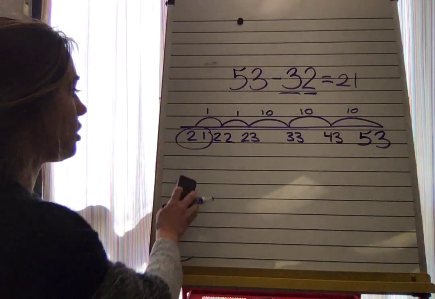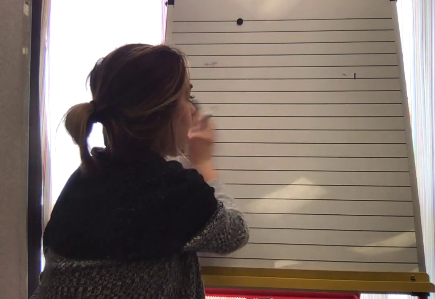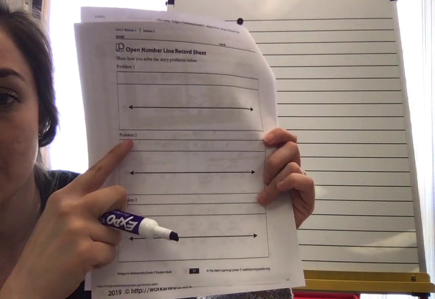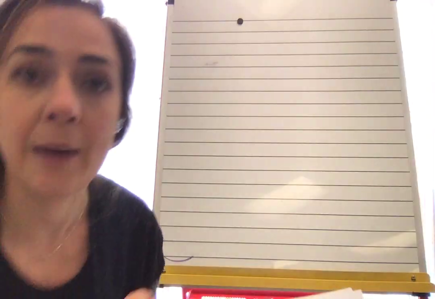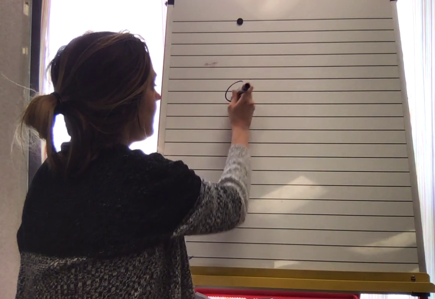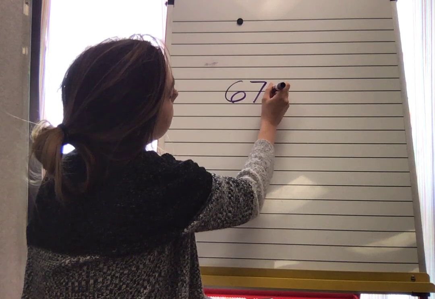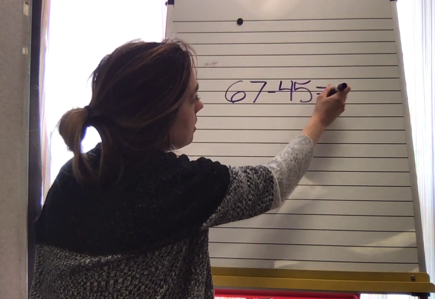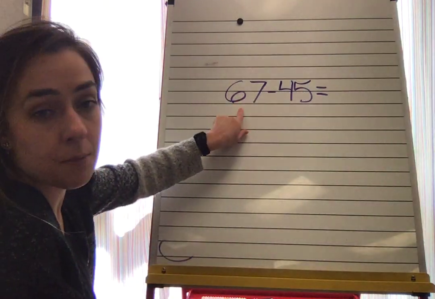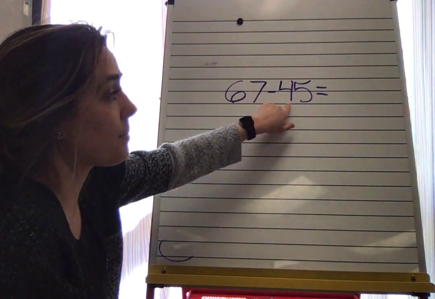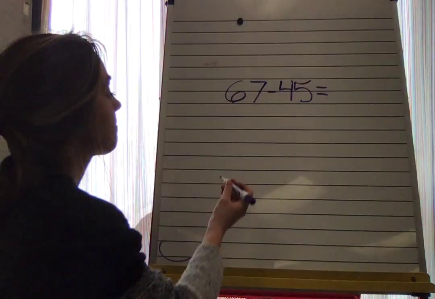All right, so now for math, you are going to practice on your own in these 2 spots. So where it says problem 2 and problem 3, you're going to do that by yourself and send me a picture. All right, so the first one you're going to do is I want to know what 67 minus 45 equals. So remember, this is the number that's going to go over here. This is the number of hops. 4 hops of 10, 5 hops of 1.